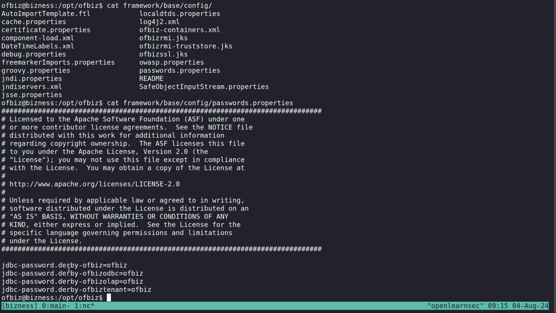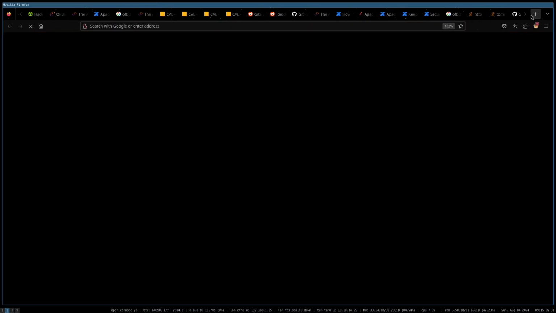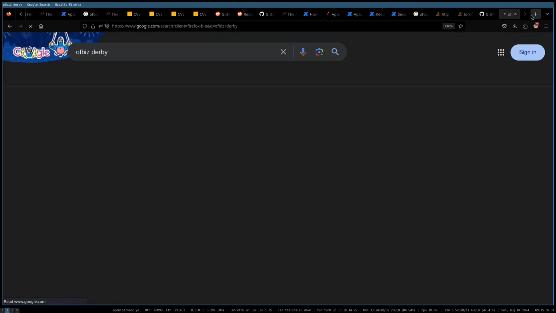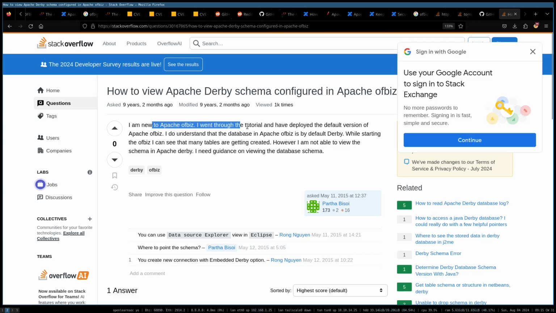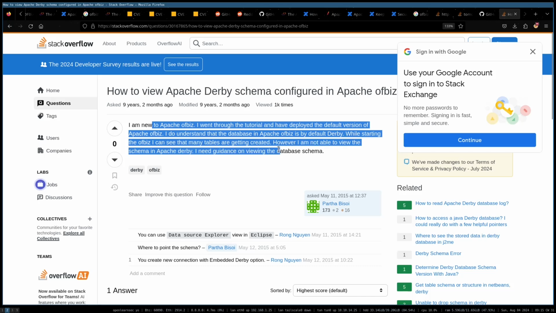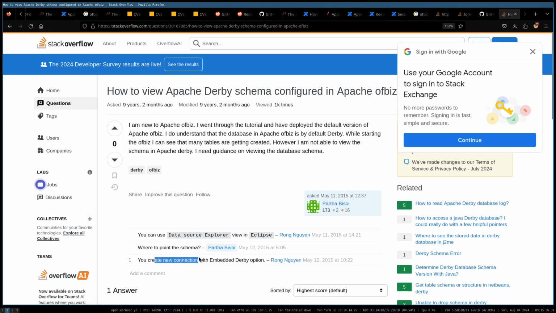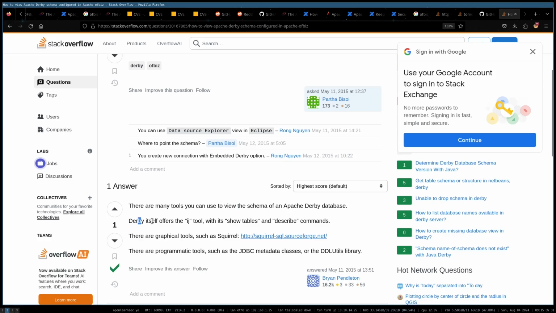Derby OFBiz. I saw that Derby mentioned before. What the hell is that? OFBiz Derby. Apache Derby database. ij tool.